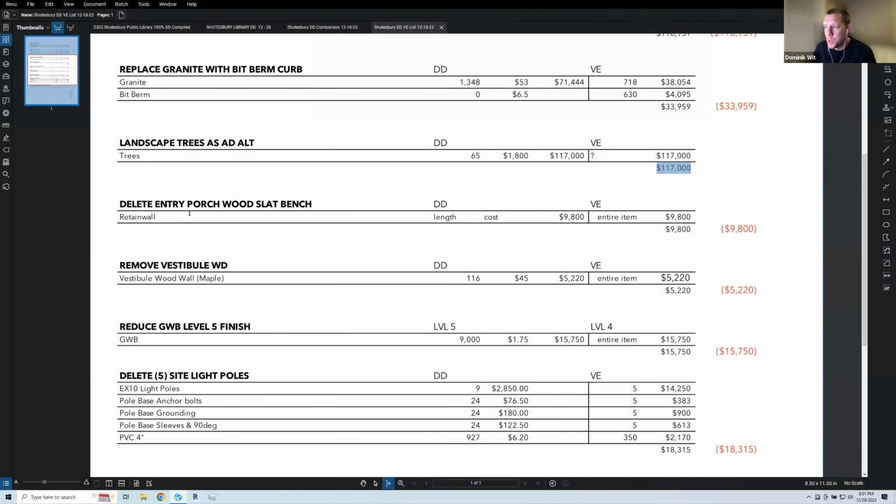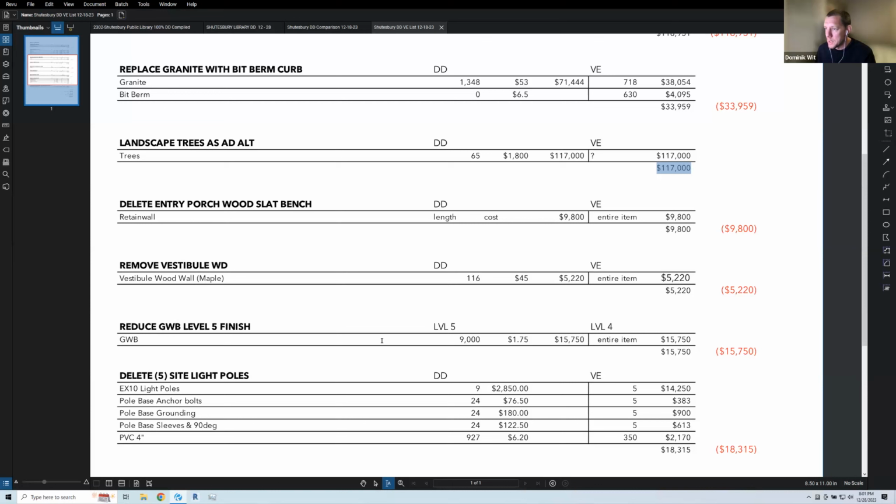Remove the vestibule wood treatment of the walls. The side walls we currently specified as maple shiplap siding, so that there's a continuation of the wood language on the exterior coming into the building. We could finish that with drywall. We will have some devices on those walls anyway, so I think it's acceptable to have drywall finished walls in there. We'd see $5,000 savings.